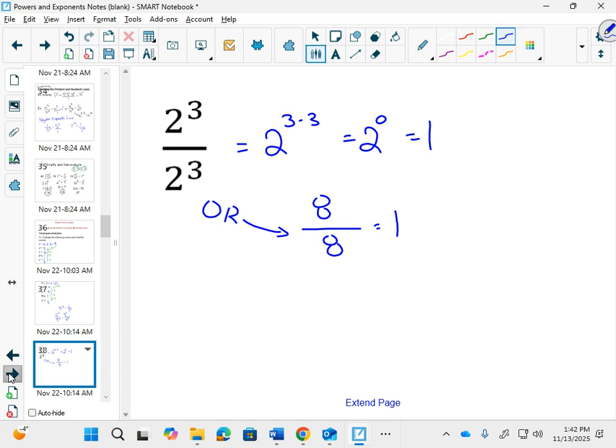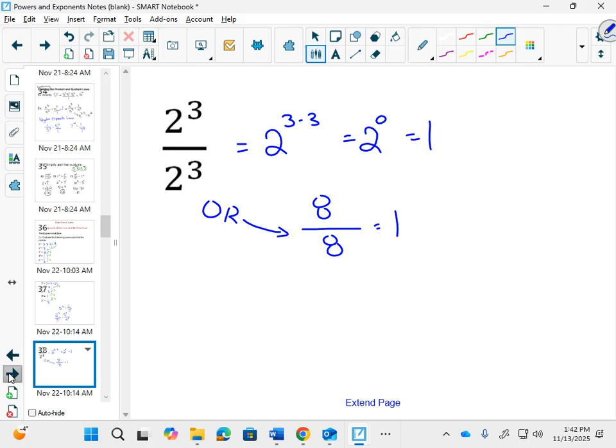So kind of neat that they're the same answer, whether we use our new dividing shortcut where we subtract the exponents, or we just evaluate it. And math should work this way. So if I actually figure out these numbers, it's going to be 8 divided by 8, which is 1. But if I use the shortcut that says when you're dividing powers with the same base, you can subtract the exponents, and 3 minus 3 would be 0. Then I would get 2 to the 0. And our zero exponent law also says that it should equal 1.